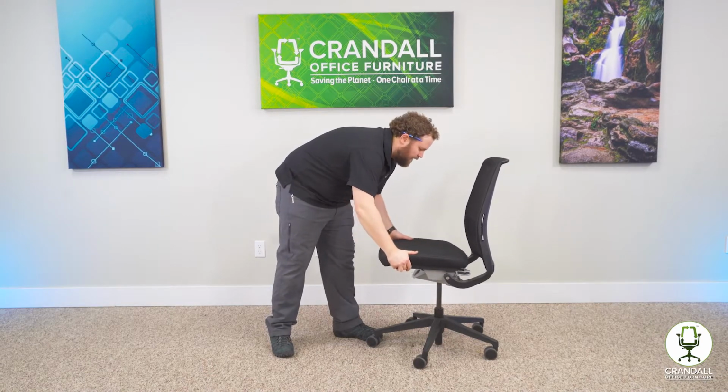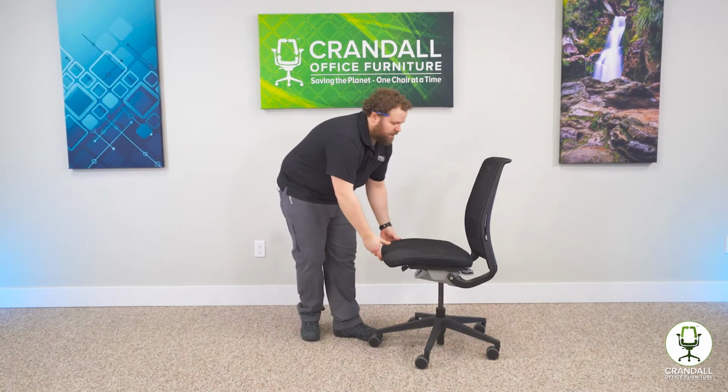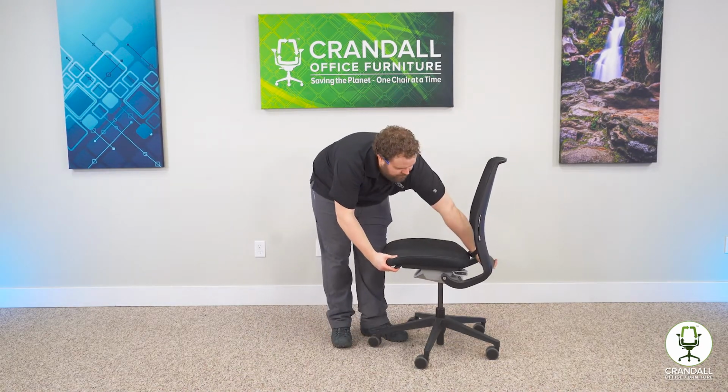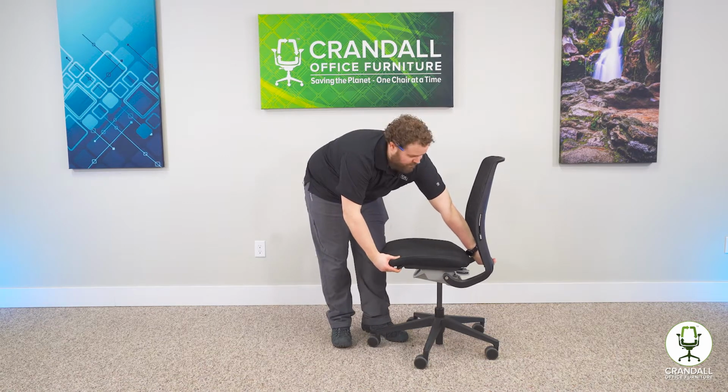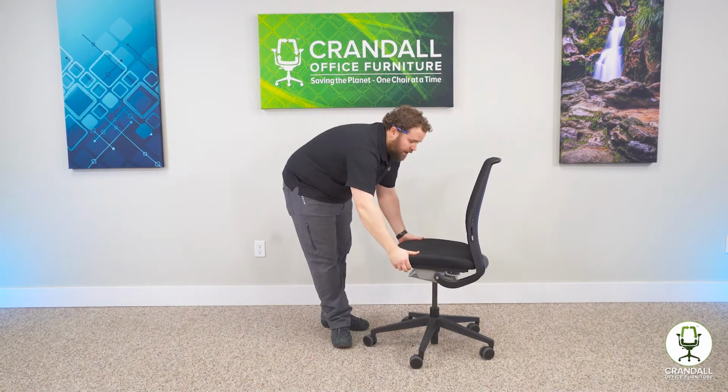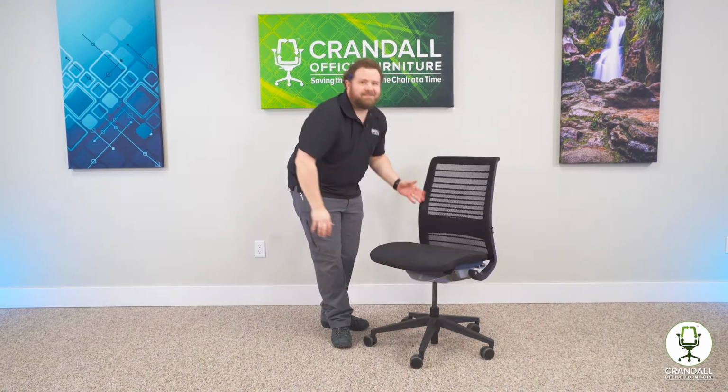You see now they're sliding, and it's going to meet some resistance here. And so you're going to need to depress this lever and then push forward with some force here. So you might want to grab this or put it against a wall. And you're just going to push it until it breaks over that button. And now you can see everything's working properly.